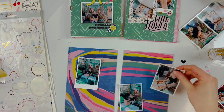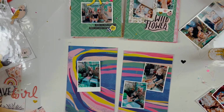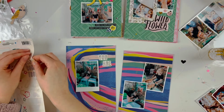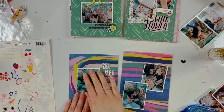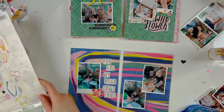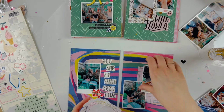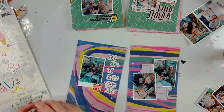So I think, oh no, this is my second last page. This paper is really cool. It's really dramatic. Like the colors are just in your face, and I kind of love it. I really got to use some fun colored enamel dots on this page. So those words, "You are my wish come true," I love the way that really stands out on this page. I think that looks super cool.